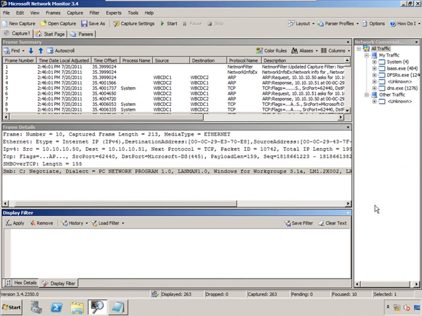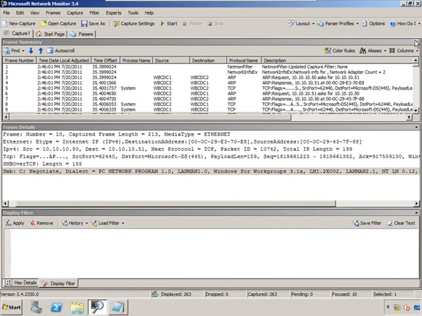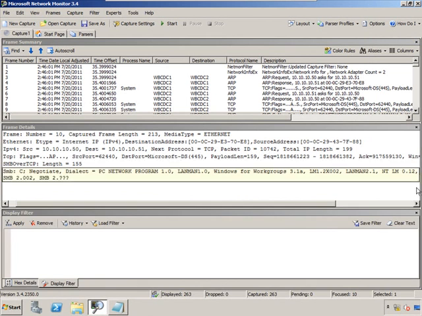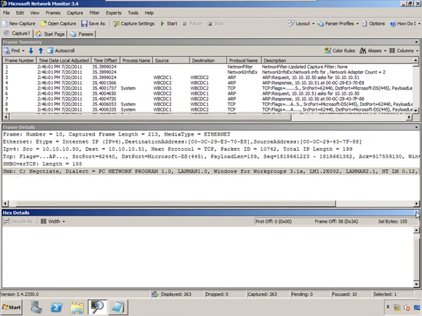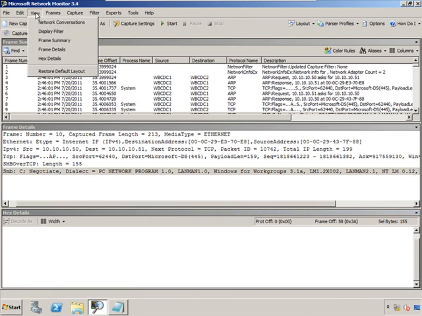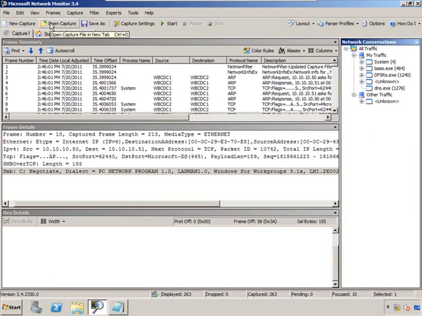You might find one that you like all by itself, or you might decide, I don't use network conversations very often, and I don't use the display filter. So we'll just have the 3 up and running. If you decide that you want to get just one of those back, you don't want to go all the way back to the default settings again, you can choose View and choose to bring one of them back. And then you can move that around to wherever you would like to dock that pane.